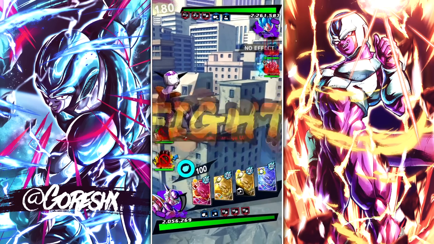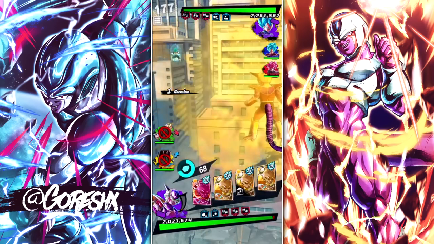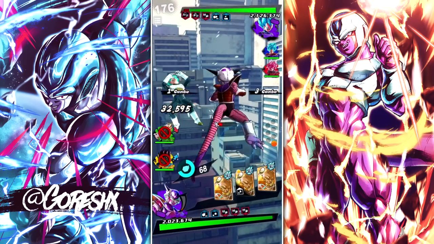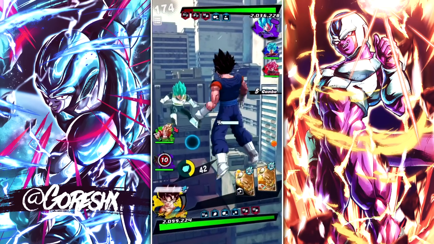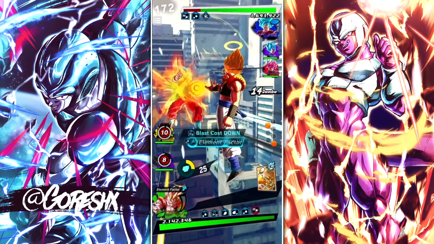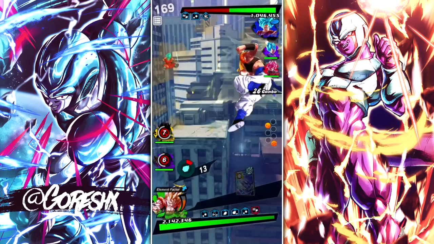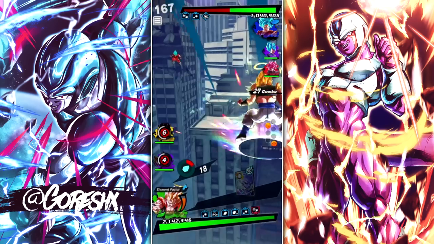That's God Key, yeah. Okay. That's too late. Perfect vanish. Should be able to switch in here. Oh, we went into him. I'm gonna go out immediately. Get this damage in as soon as I can against this Goku. Just, this Goku's really annoying still. Okay.